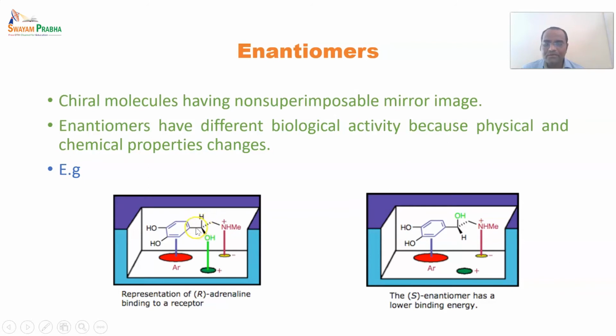Because the meaning of chiral is that the molecule has four different groups. So here you can see there are four different groups: H, OH, the aromatic ring, and this quaternary ammonium with a methyl bridge in between, due to which it becomes chiral. If there were a hydrogen in place of this methyl bridge with the quaternary ammonium, it would not be an enantiomer, because it loses the property of a chiral carbon, and this chiral carbon is responsible for optical rotation in the case of stereoisomers.